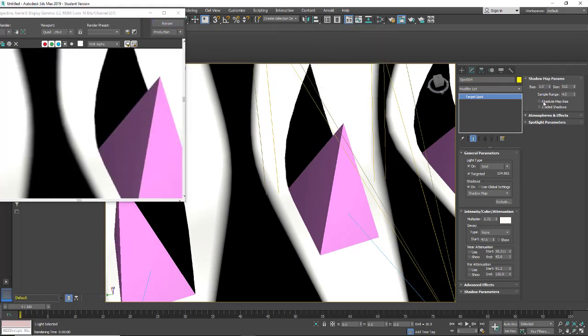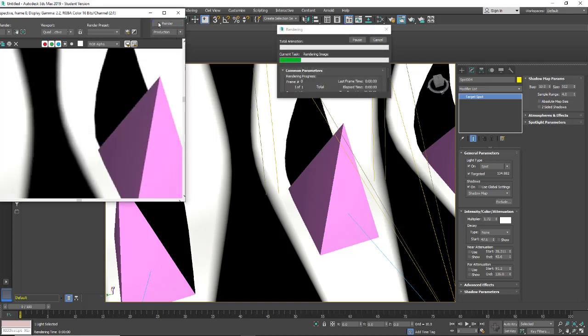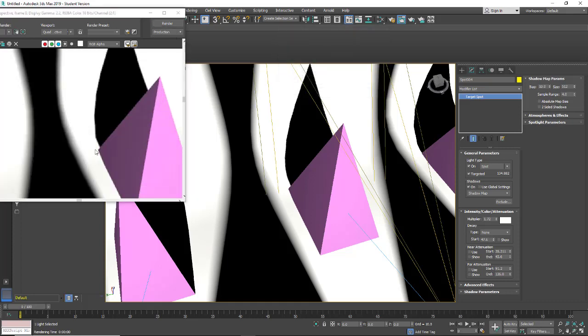You see the map. And I can adjust the bias, and you see it will move over. Let's do a greater amount. And you see we get that movement on the shadow. So I'll bring that back to 0.